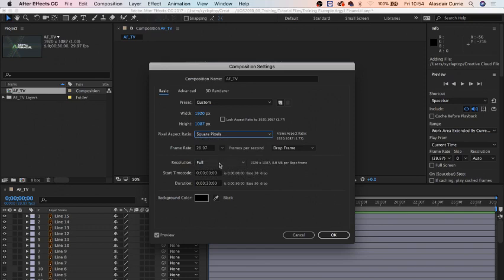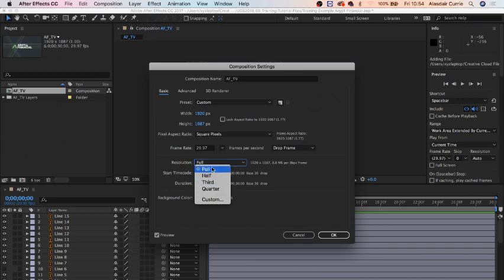You can ask it to render it full, half, third or quarter. This is a relatively simple piece of artwork, composition that we're working on. If you were working on a very complex animation, you might want to drop that down to half or even a quarter resolution, because the processing power to render at full will slow down the process.